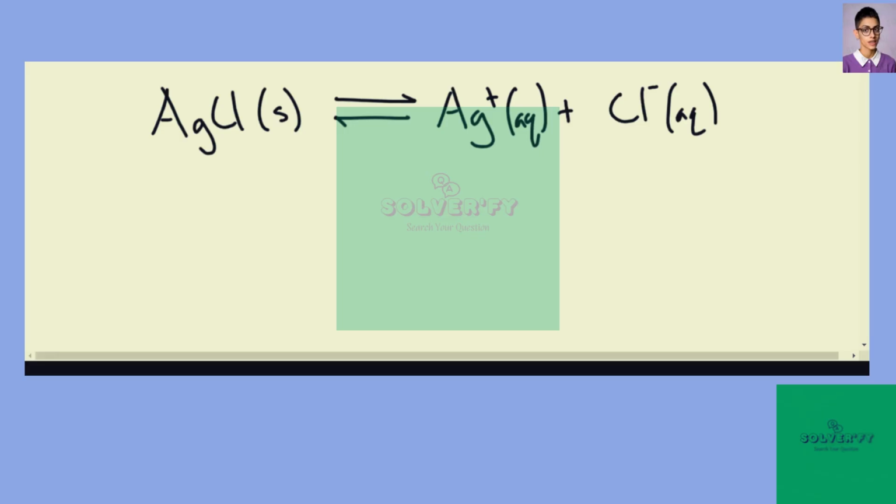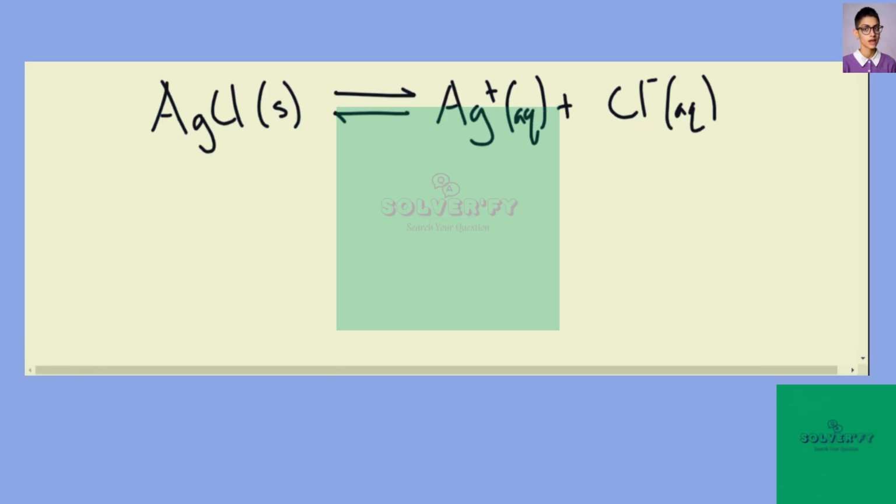Le Chatelier's principle states that an increase in the concentration of product disturbs the equilibrium position, so the reaction shifts towards reactants to attain a new equilibrium. So if there's more product, it will shift to the reactants. If there's more reactants put in, then it will shift to the products. It's a pretty simple and straightforward principle.